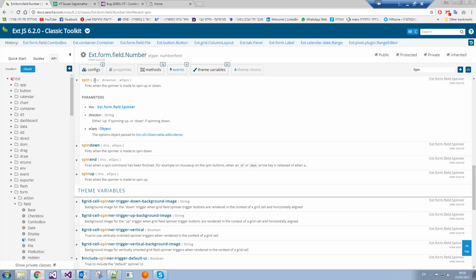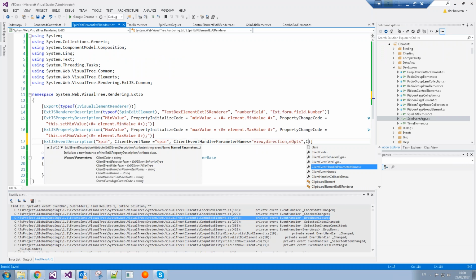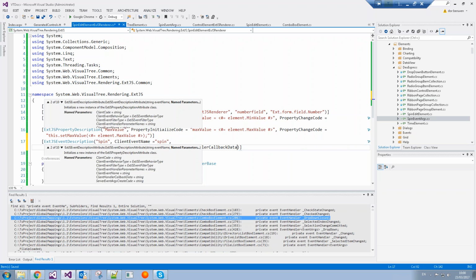We are changing the syntax. This would be, in our case, a view. So let's add the parameters. The first one is view, direction, and eOpts. Okay. Now the fourth is the client handler callback data.